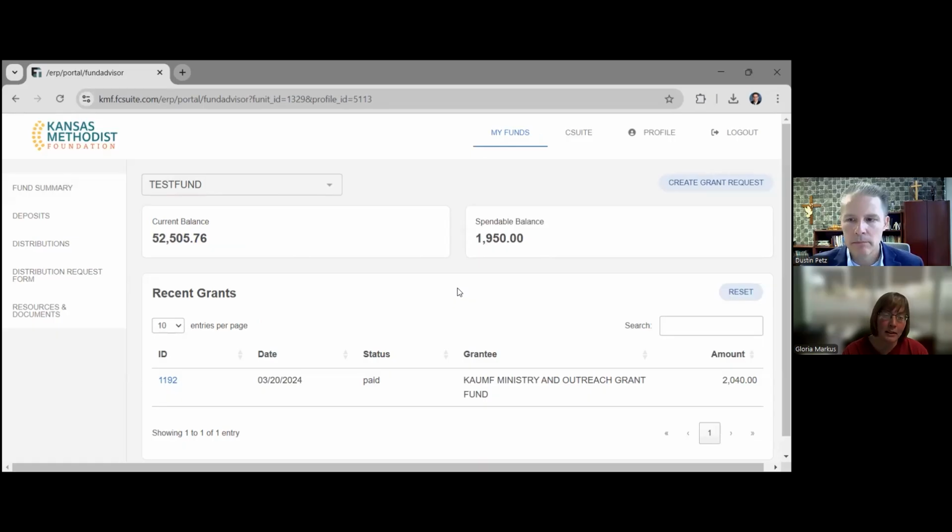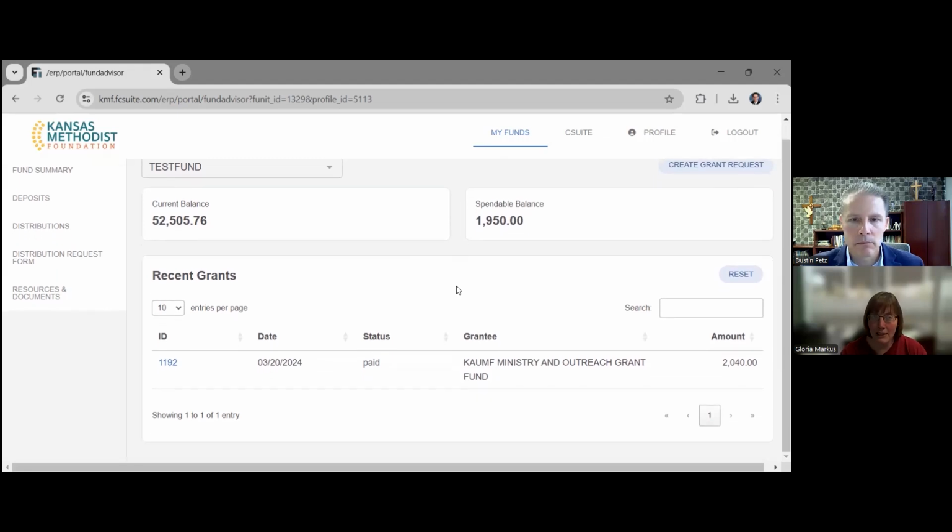And so you can take your $1,950 out of this fund, and if you're linked to additional funds, you can go back to the home page, click a different fund and make that grant request from that fund, and it would go into a shopping cart. You have the option to review it, make any edits, and then check out.